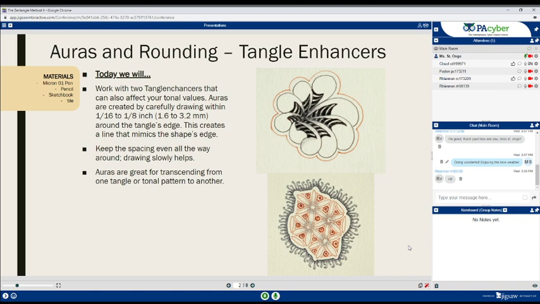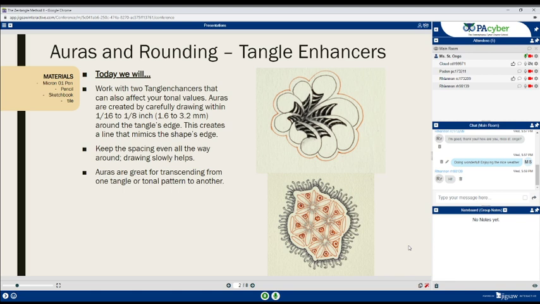So to keep this going, this creates a line that mimics the shape's edge, and you want to keep the spacing relatively even all the way around. It can be difficult to start with, but you've got to draw slow. That's how you'll get a more accurate, same kind of edge all the way around. You can create auroras in multiples, and even place patterns in them.